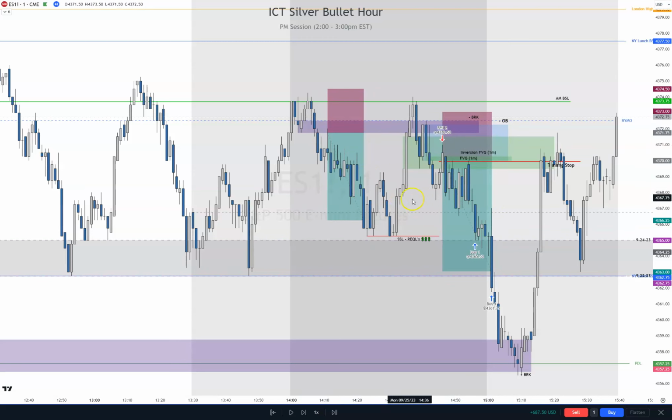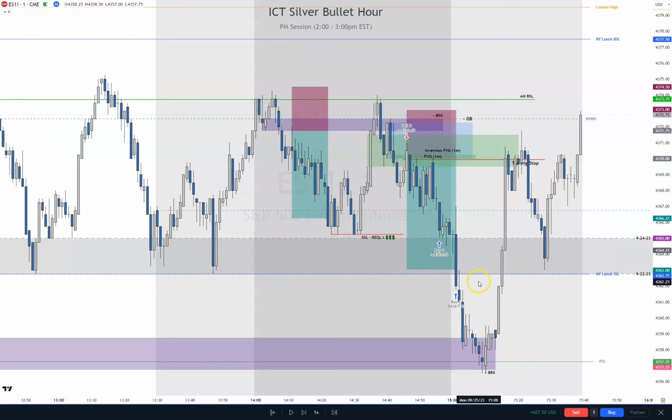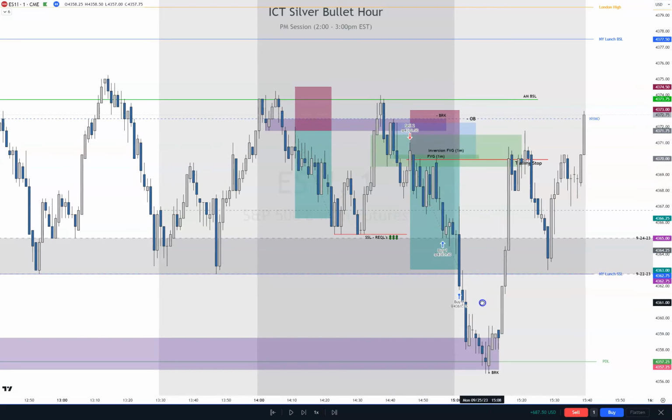So then price came back up, and then we had an order block, we had an inversion fair value gap. We are still aiming for the New York lunch sell side. So that's where we were targeting. Our bias never changed. It came back up. Now, if we broke this high and broke this high, then yeah, my bias is probably going to change to take out the New York lunch buy side and London high. But we never cleared this high over here. We stopped, and then we came down and created market structure to go lower. So that was your PM Silver Bullet.